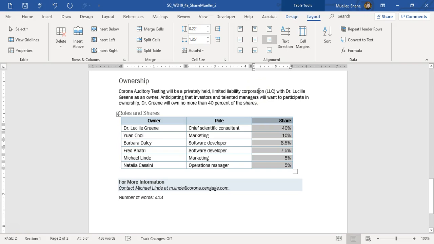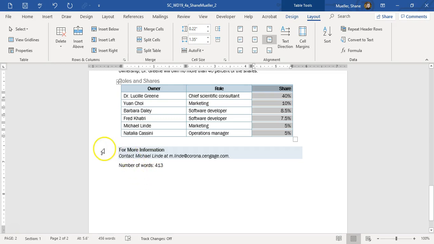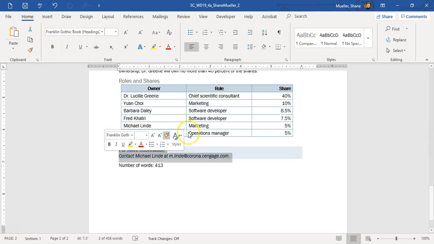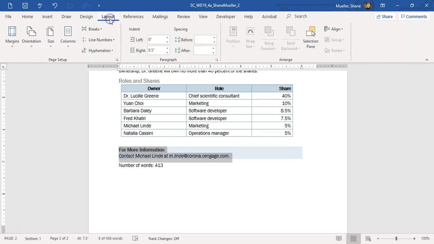Alright, then it says format the shaded For More Information section at the bottom of page 2 as follows. Change the indentation of the two paragraphs, 0.5 left indent. So click on those two. I'm going to come to my Layout tab, and then in my indentation group, I'm going to change that to a 0.5 left indent.